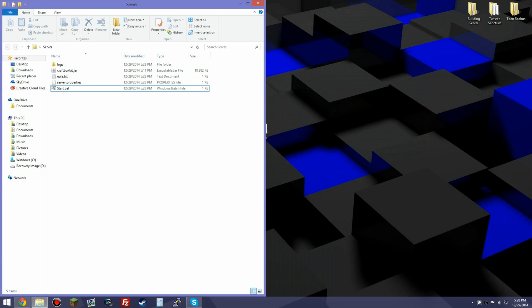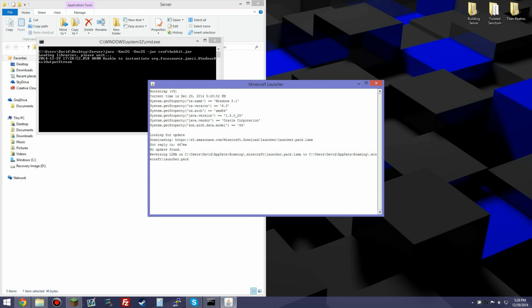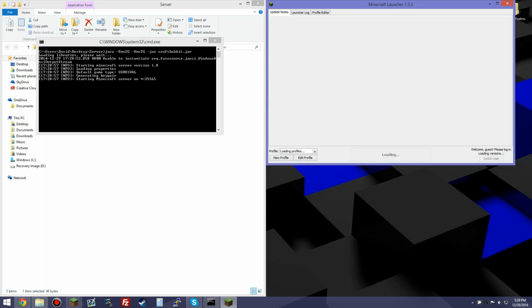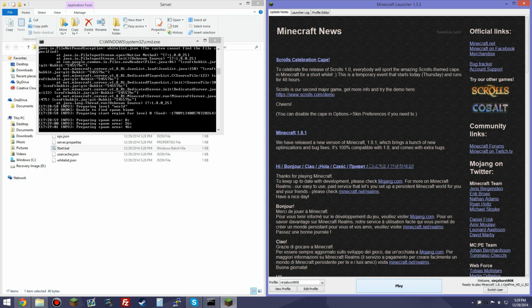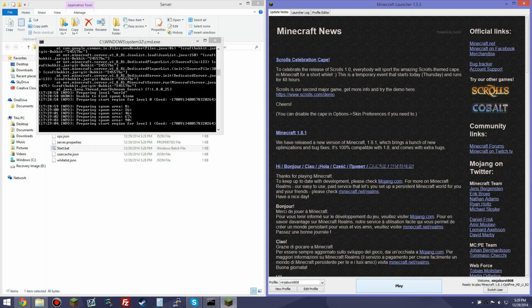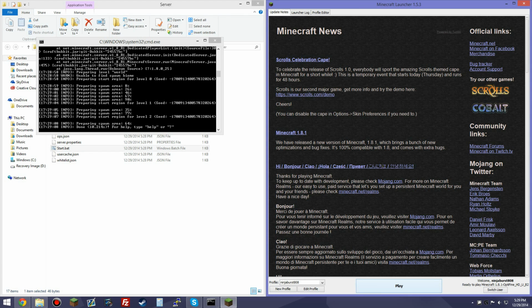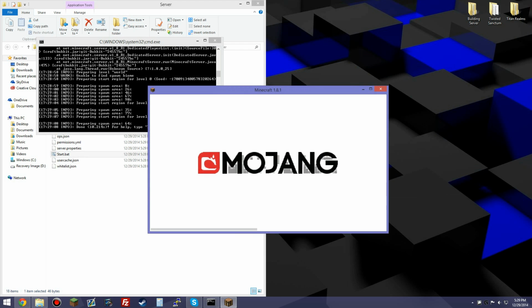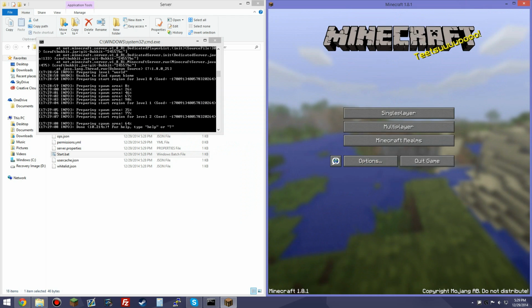Okay, so you'll notice your server is started and probably running now, but you may have noticed if you've tried to run a server before that your friends may not connect to you. There are two reasons why they won't be able to connect to you. For some people it may be only one, but for others there may be two. One reason is port forwarding. You need to port forward unless you're using Hamachi.